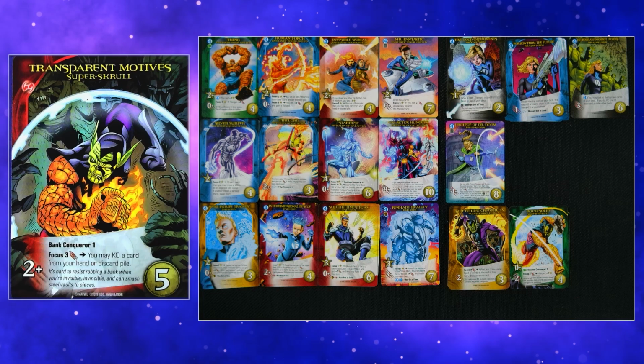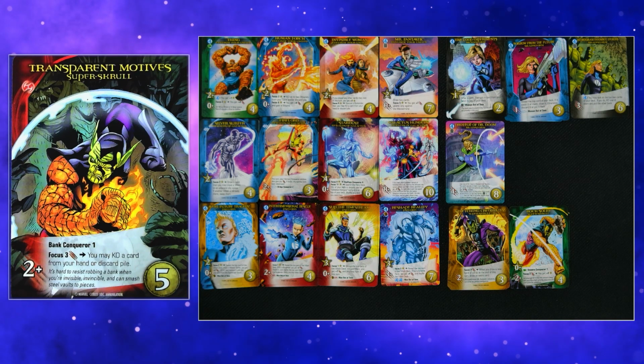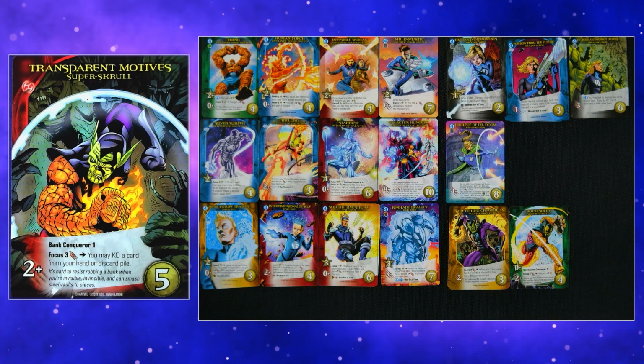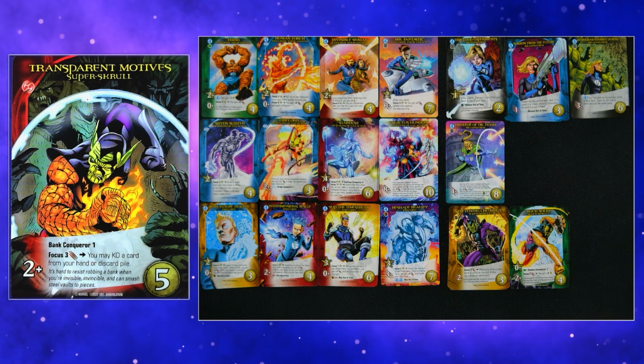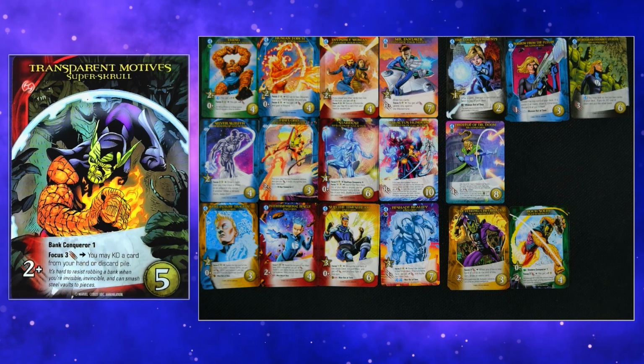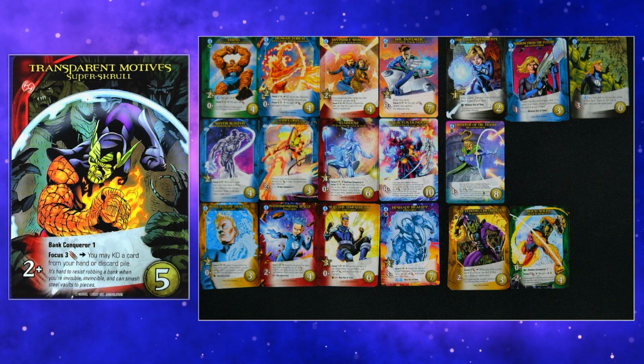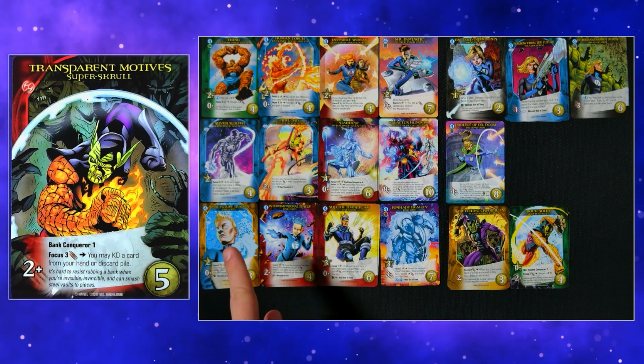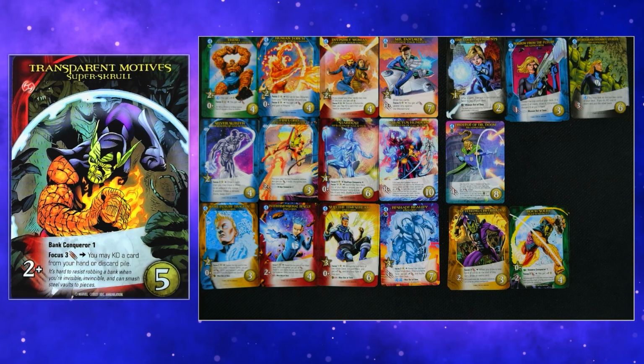Bank Conqueror 1, focus 3 attack. You may KO a card from your hand or discard pile. It's hard to resist robbing a bank when you're invisible, invincible, and can smash steel vaults to pieces. I love this flavor text on him. Interesting, this is just like Invisible Woman's common Disappearing Act, except it's a little more expensive.